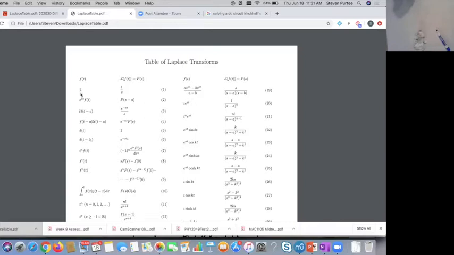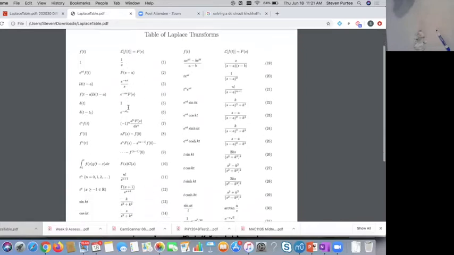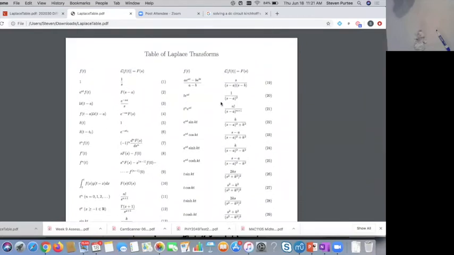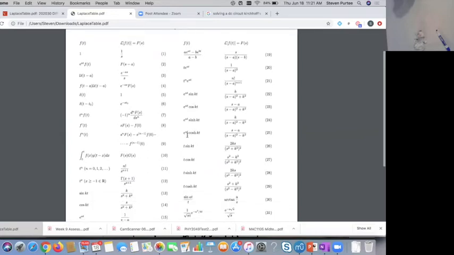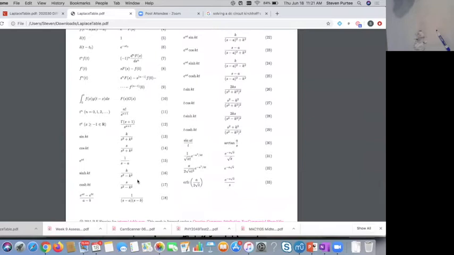But here's our original function. Over here on the side is the Laplace transform of that. Typically, the way we'll be doing it, though, is we'll have something that looks like this, and we'll try to match it up going backwards over here. So that's the way we're going to be using the table: we'll have something that looks like this, and we'll go, oh, that is the Laplace transform of this guy here.